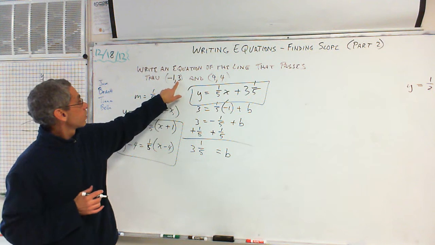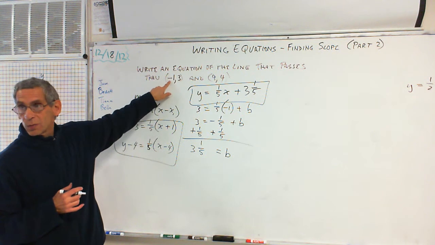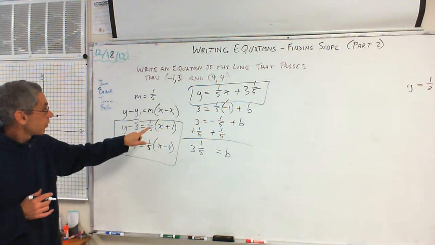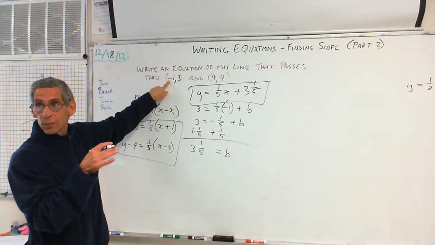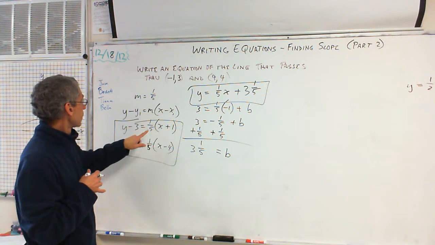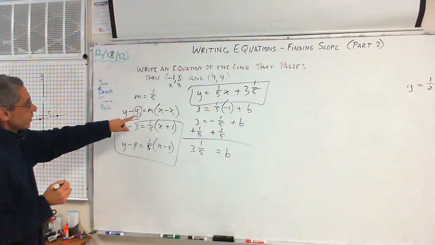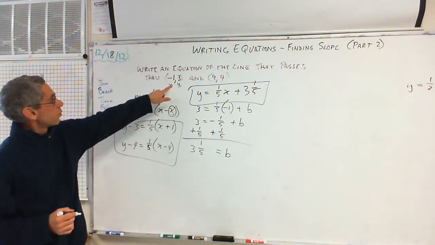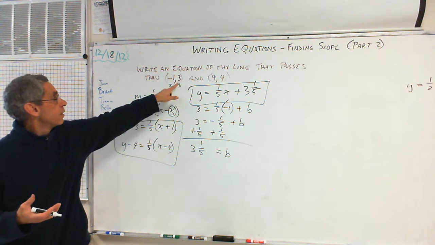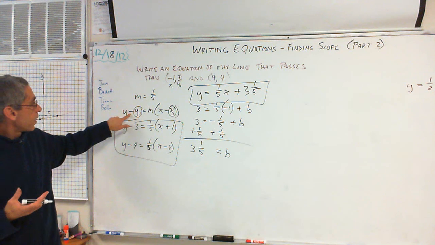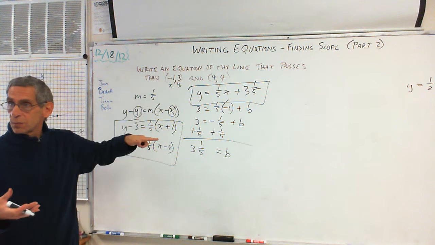We said y minus 3 is equal to the slope, m, times x minus minus 1, which is plus 1. Remember, the formula says minus x. The x is already minus 1, so it's minus a minus 1, which makes plus. How did you get y minus 3? Because this is my y1, and this is my x1. So for my y1 and my x1, I'm replacing them with these points. With the point-slope formula, you have a point, and you're just plugging that point in. So y minus 3 is equal to 1/5 times x minus minus 1, which becomes plus 1.